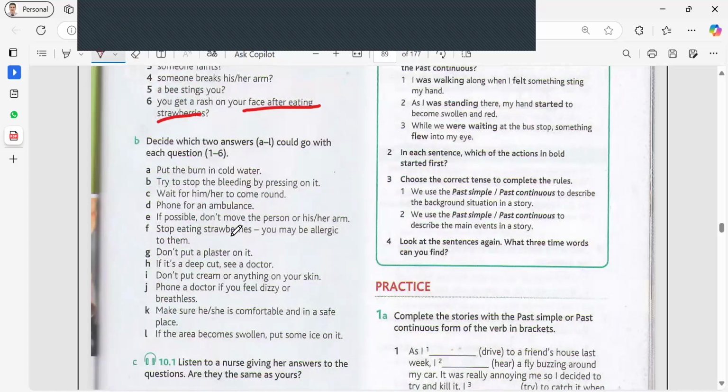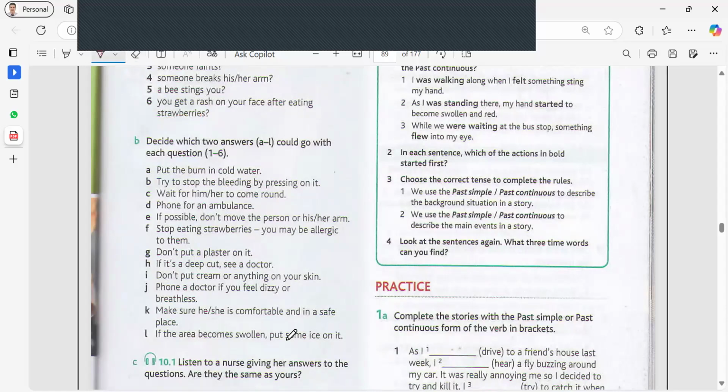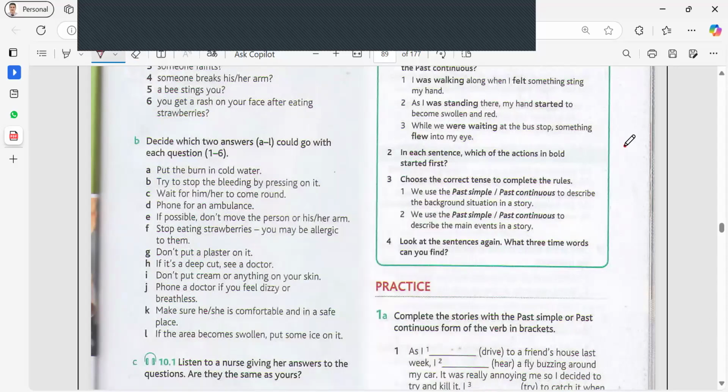Okay, so now guys, yes, I think both of you need to train how to give first aid. That's why this unit is really useful for you. At the end of this unit, you should be able to give first aid to anyone you know at school, at a house, even in the park, everywhere you go.